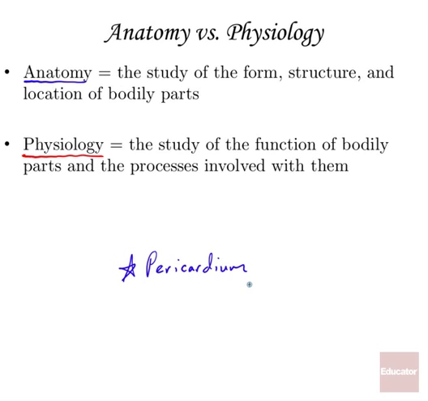So with the pericardium, if you consider the fact that inside of that sac, there's a little fluid layer adjacent to the outside of the heart, that fluid is kind of like lubrication for the beating heart and protective. I mean, think about it as like moving engine parts. You need oil in your engine for it to function properly, and the pericardial sac is about lubricating the heart and protecting it. So there's some physiological facts associated with the pericardium.